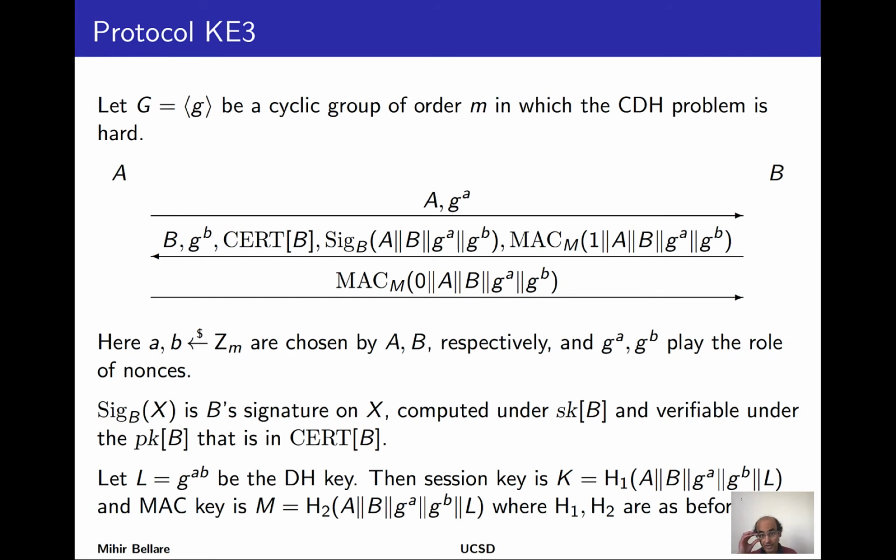Remember that in our protocol KE2, there were nonces, RA and RB, chosen by the parties. The role of the nonces now is going to be played by random group elements. So what A will actually do is pick an exponent little a at random and generate g to the power little a and send that across as her nonce. When the server Bob gets that, as per the prior protocol, he generates his own nonce, but now the nonce has the form g to the b, where the little b is chosen at random by Bob and thus known to Bob. The rest as before. Here's Bob's certificate, here's its signature, and as per the prior protocol, the scope of the signature is the two nonces, now these quantities, and the identities of the parties.